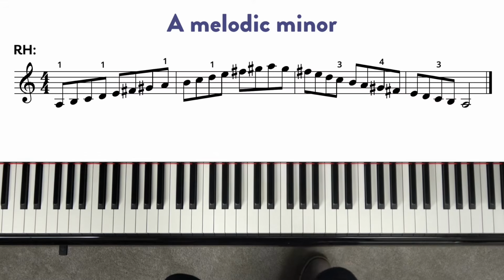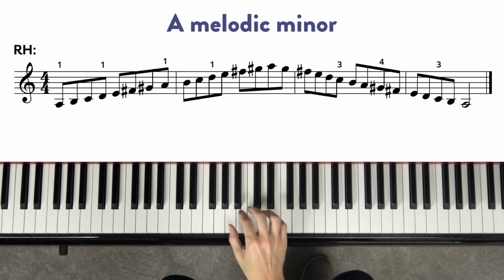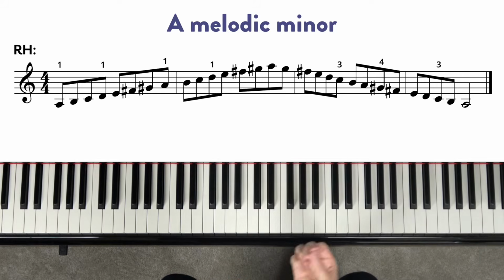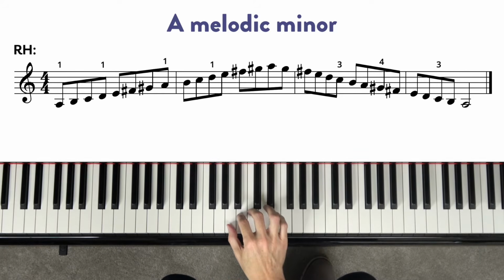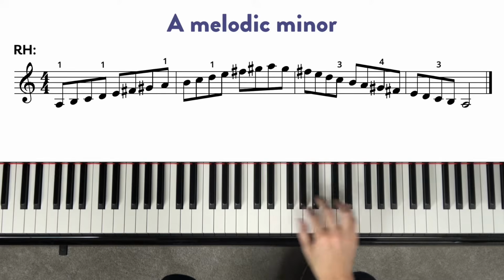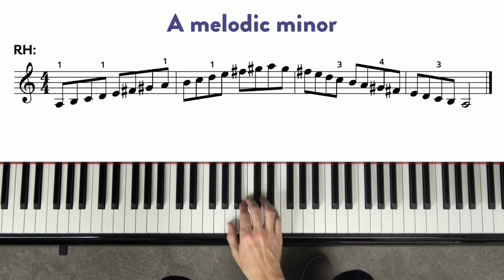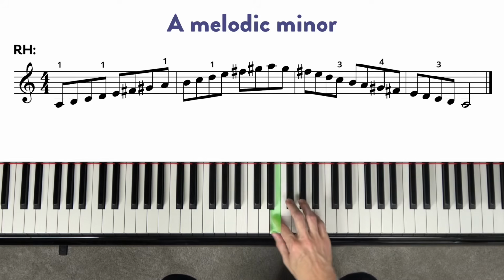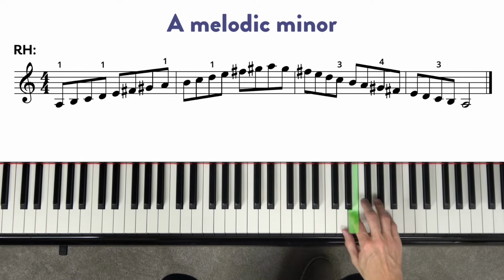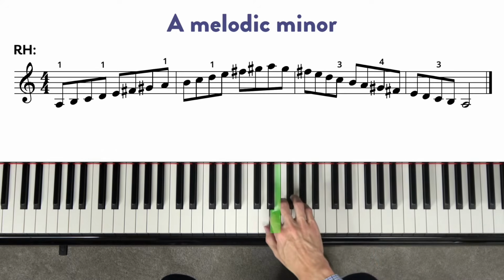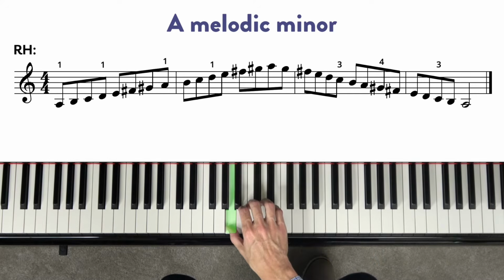So now let's actually look at playing the melodic minor scale. If you're starting on a white key, we can often use our basic scale fingering, which is a group of 3, a group of 4, group of 3, group of 4, and then finger 5 plays the top note. So 1, 2, 3, 1, 2, 3, 4, 1, 2, 3, 1, 2, 3, 4, 5. And then we'll go back down using the same finger groupings.